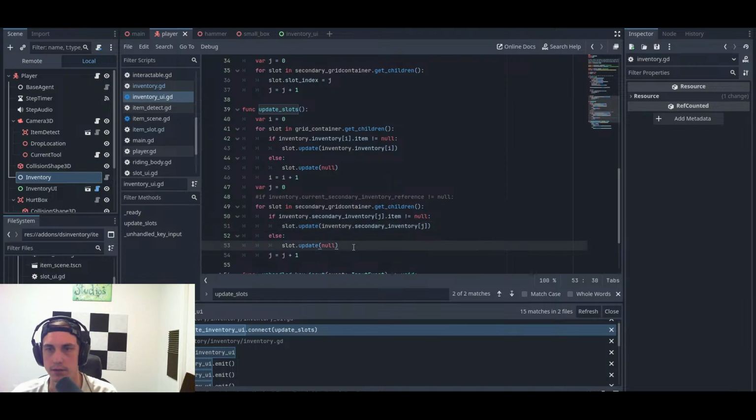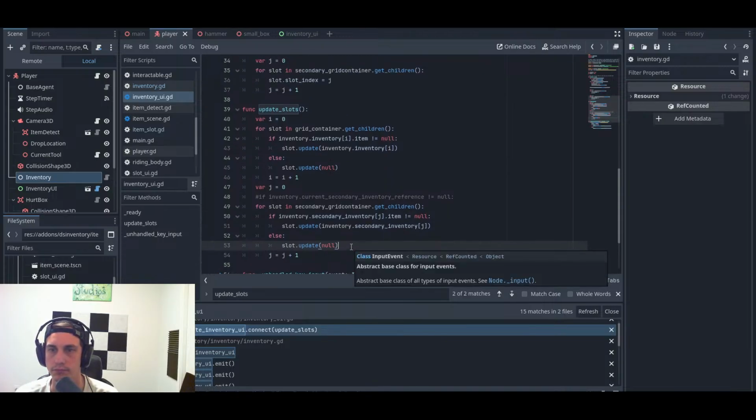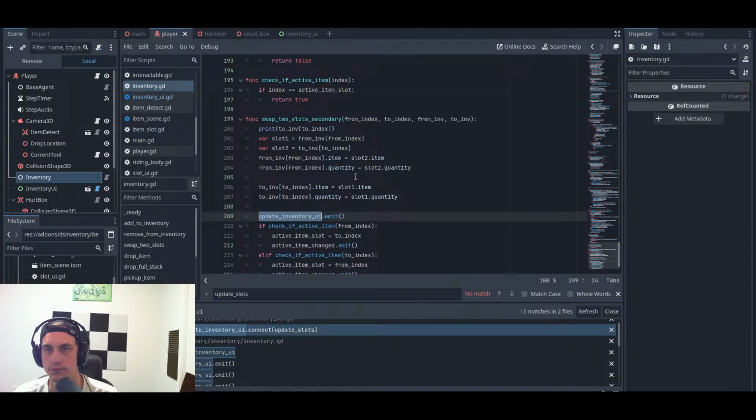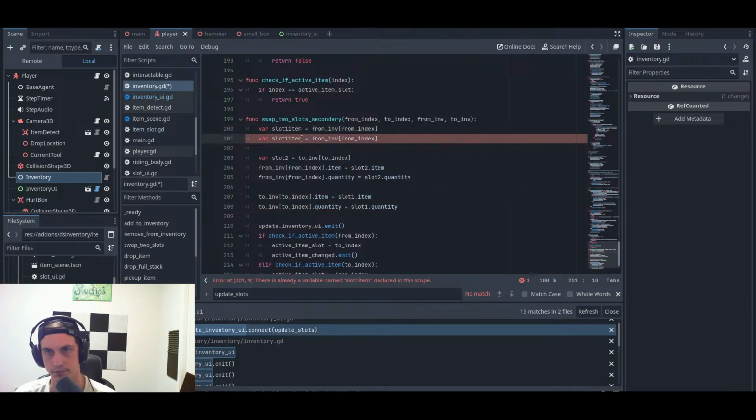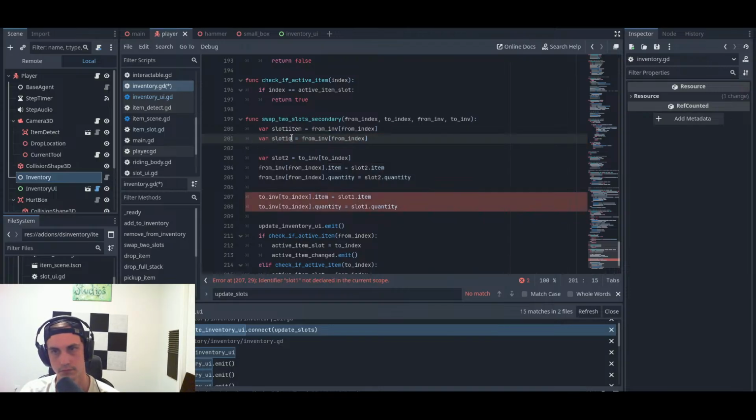Else slot update null. Maybe I have to break it up like this.